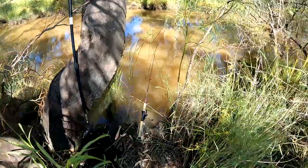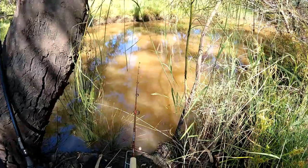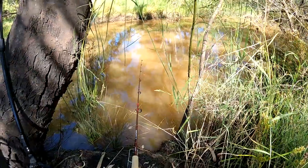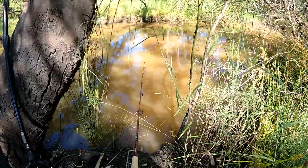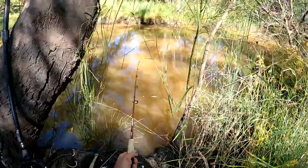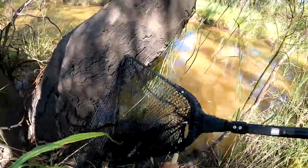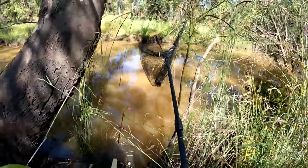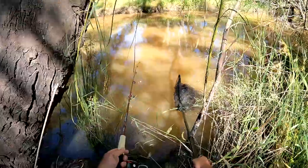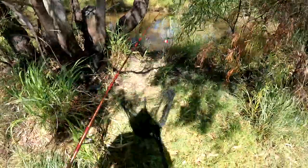I've got something having a look at that bobber now. It's fairly slow moving whatever it is. The way it's biting, it could probably be a yabby — it's only a very small float and he's only just dragging it under. I'll just put a bit of tension on him and make sure there's not a lot of weight on there. There is a fair bit of weight — I reckon we've got a yabby. We'll have a look how big he is. He's a good size yabby too. And look what I've got — surprise, surprise — I've got myself a net! It's probably a bit big for a yabby net but we'll have a crack. Look at the size of that fella — he's a monster! I was after a fish but I'll take that every day of the bloody week. Have a go at the size of that thing!